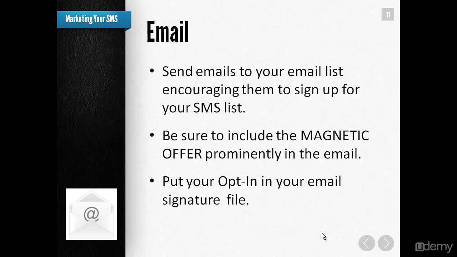And this gives you a direct right to wherever they are, whenever you need them. Be sure to include your magnetic offer prominently in the email. So when you go to send out an email to say, hey, get on my SMS list, make sure you tell people why. Make sure that the magnetic offer is a huge part of it, because you've got to really entice people to do it.